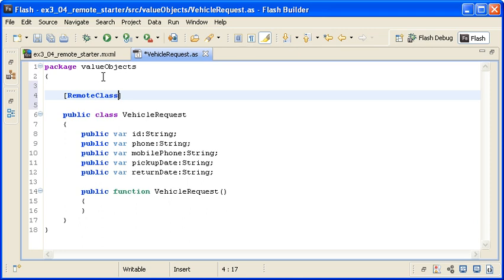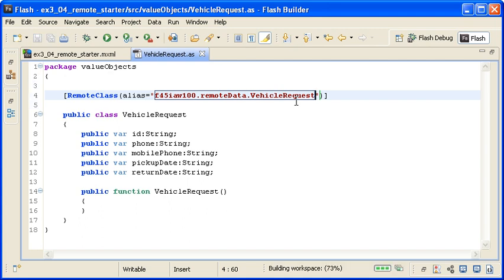I'm placing my cursor inside the closing bracket of the RemoteClass tag and typing an open parenthesis. I'm pressing Control Space and the alias property is added to my code. I'm changing the value of the alias property to f45iaw100.remote-data.vehicle-request. This will map the VehicleRequest value object to this Java object on the ColdFusion server.